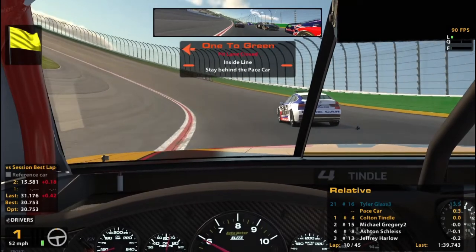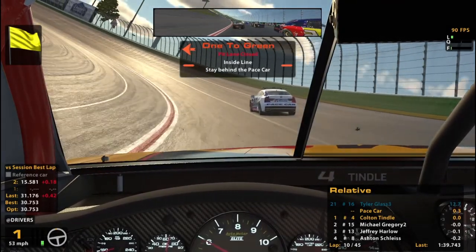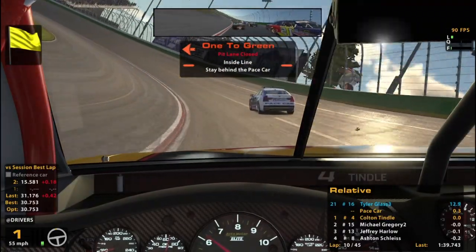But anytime you're going real fast, like at a super speedway, especially going through that quad oval where you're taking a bit of a sharp turn at a high speed, it could become a problem.